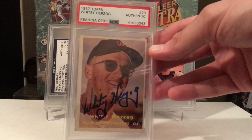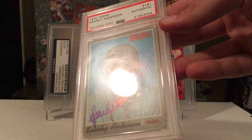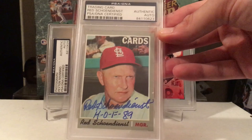Whitey Herzog — when I got these cards back I was like, why did I slab this Herzog card? I don't really care about this guy, but whatever — he's a Hall of Famer. Sparky Anderson — love this freaking signature. Every one I have just starts going right up off the card, like he forgot what he was doing. But that's just the way he does it. Red Schoendienst — guy just passed away, Hall of Famer. That was a cool card so I slabbed it up. Love that inscription too.